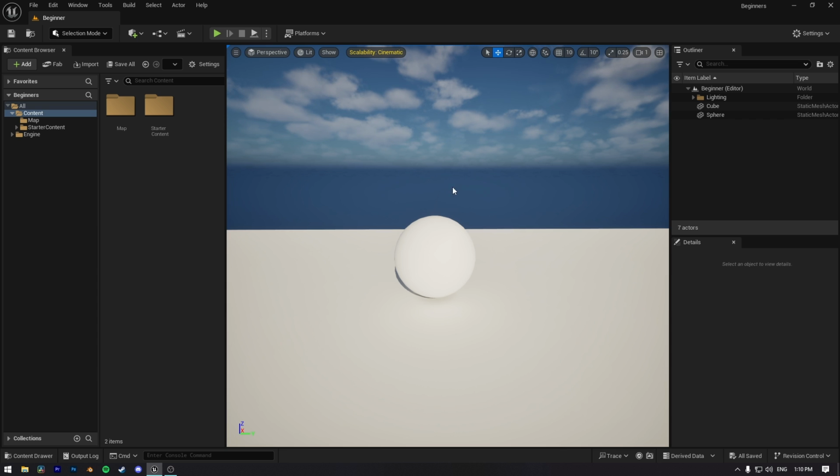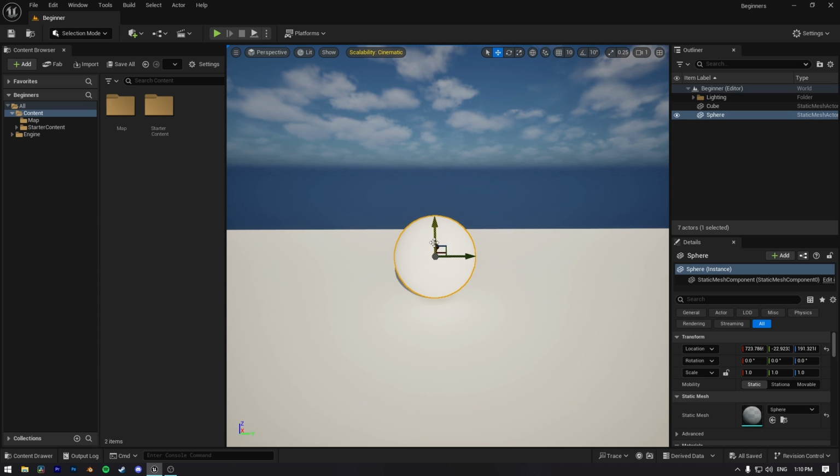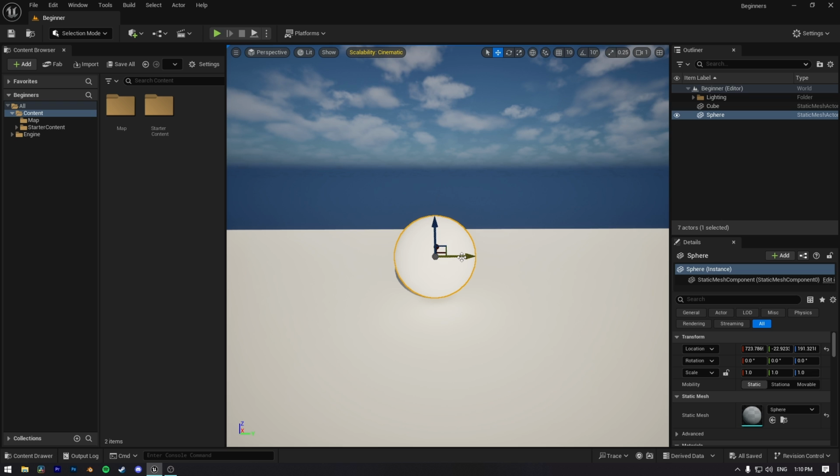We already have our sphere from the last part of the video. I will explain transformation first. When you click on an object, you can see a gizmo on that object. By default, it's a Move gizmo, which you can use to move objects in any axis. I'm hovering over the gizmo's Y-axis. It's highlighted in yellow.